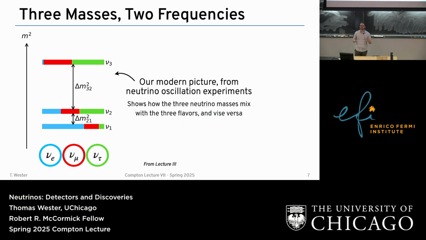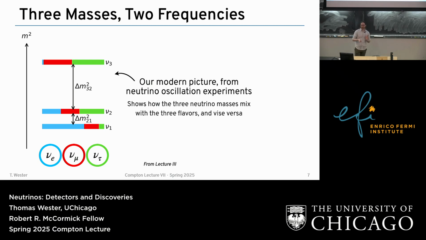Okay, so using all of this, we've put together the modern picture of neutrinos, and that modern picture involves 3 distinct neutrino masses, which correspond to 2 different frequencies. So I'm showing here on this picture what we understand in how neutrino masses mix with the different neutrino flavors. And the key point here is that these neutrino masses are separated by different values. In particular, this nu3, which is just a label for the heaviest neutrino mass in this picture, is separated from the other 2 neutrino masses, nu2 and nu1, by some value delta m squared 3,2.